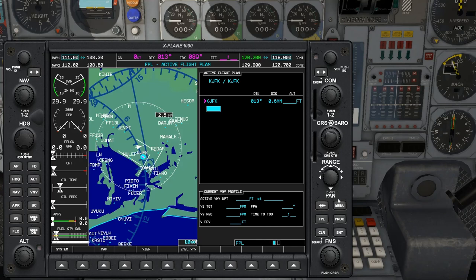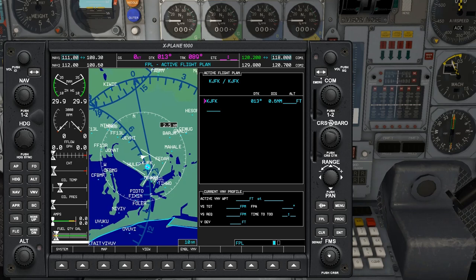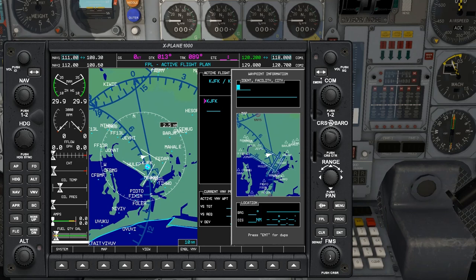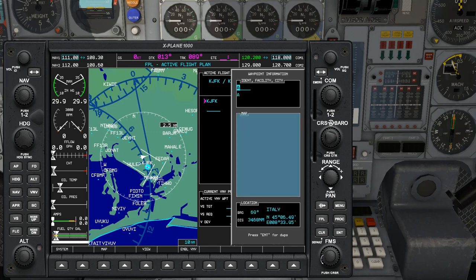Alright, so to enter Merit, I'm going to click the center. That's selected. There we go. When this pops up, you're going to use the outer ring to move your cursor functionally. And it's filling in A because I didn't select any letters. We can't have blanks. The inner circle is going to scroll through that. So you should start at the beginning.